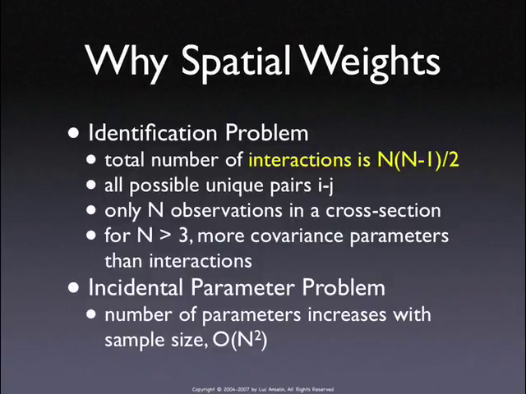To put it more formally, there are n times n minus 1 over 2 different covariances, different spatial correlations in the data. And that's too much. There is no way we'll ever be able to estimate that with just n observations. So if you have 100 counties in North Carolina, there are something of the order of 10,000 spatial correlations in North Carolina between each possible pair of counties. So there's no way that 100 observations will allow you to estimate 10,000 parameters. It doesn't work that way. It works the other way around.